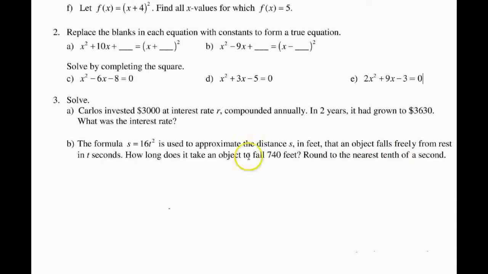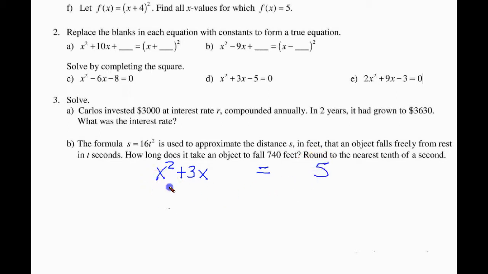Now, in letter D, I'm going to write it out for you. X squared plus 3x. Now, what I'm going to do with this negative 5, I'm going to move it over to the other side already. This is my C term. That's the first thing I do. Move it over to the other side. And I get a positive 5 there.